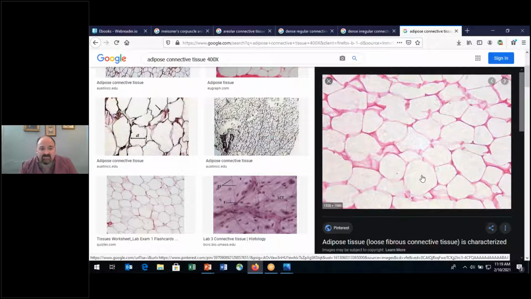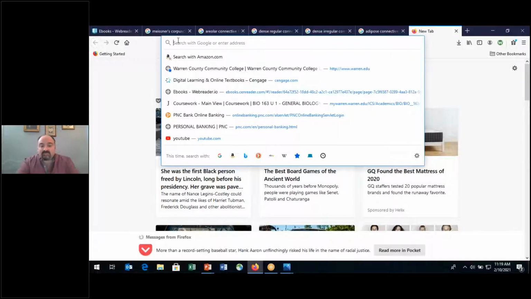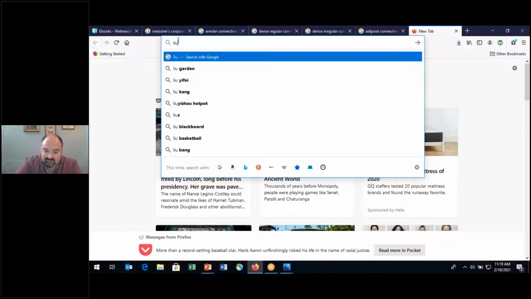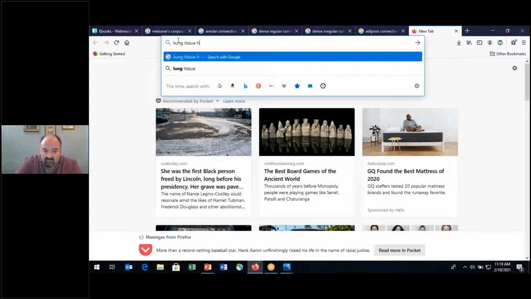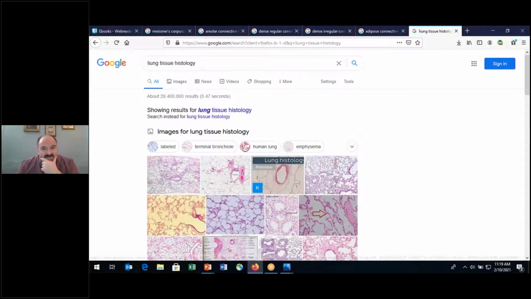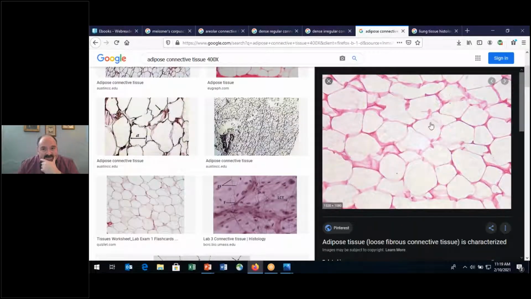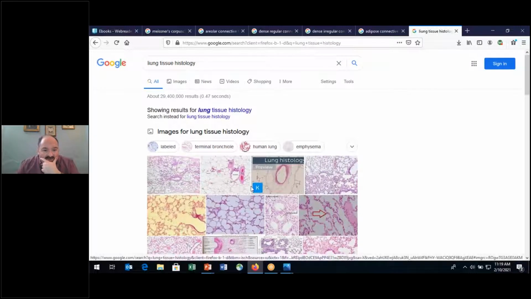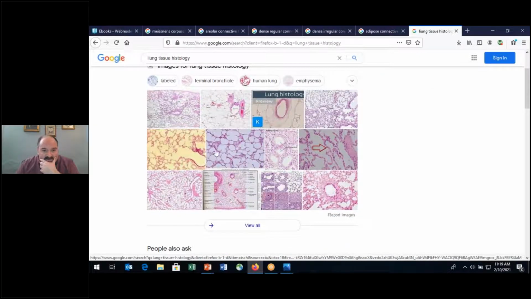If I were pointing to this type of tissue, I would have my arrow in the middle here, and I would be saying, identify this type of tissue, and it's adipose tissue. Now, this next one is going to look a little similar, so let me come back to adipose tissue and see what that looks like.